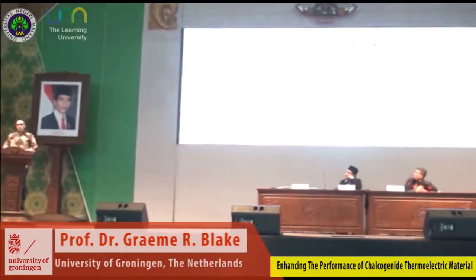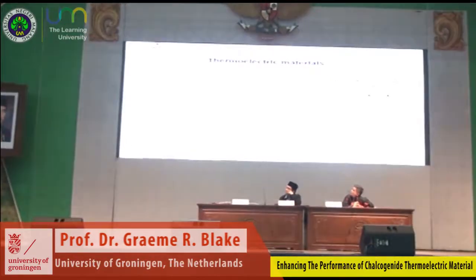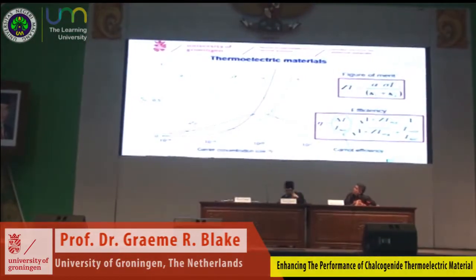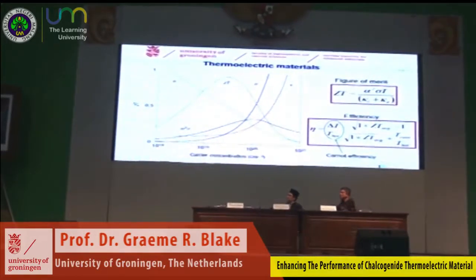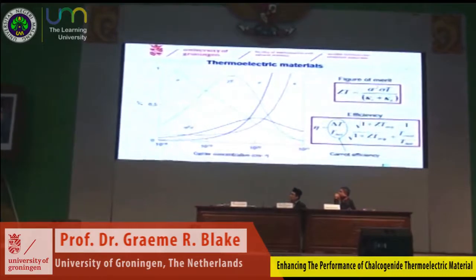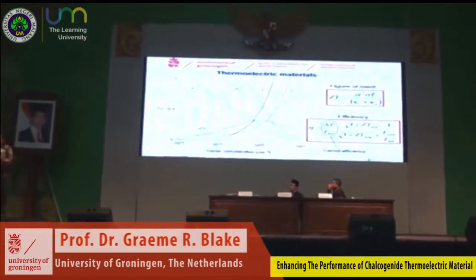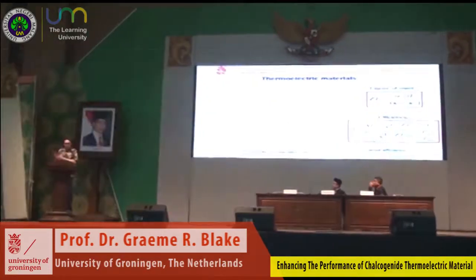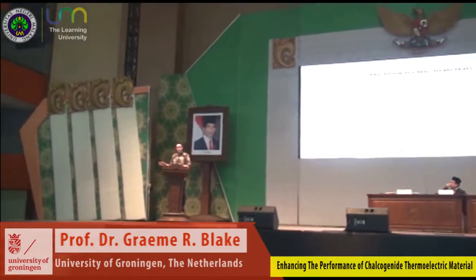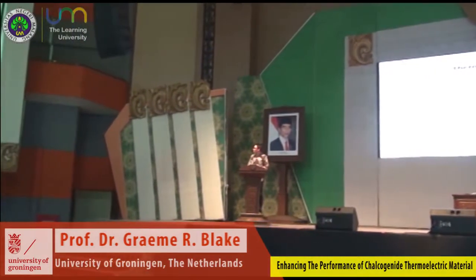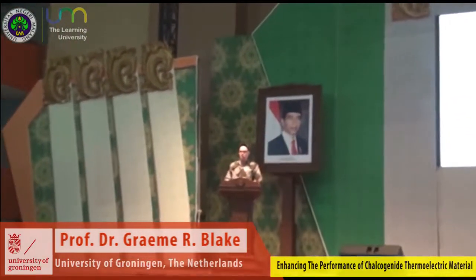So in practice, the maximum ZT is achieved in the highly doped semiconductor regime for most materials. At lower carrier concentrations, the Seebeck coefficient is high, but the electrical conductivity is not good enough. And if you go to higher carrier concentrations towards the metallic regime, then obviously the electrical conductivity improves, but the Seebeck coefficient decreases below optimum levels. So in the middle is where we want to be, usually in the narrowband semiconductor regime.